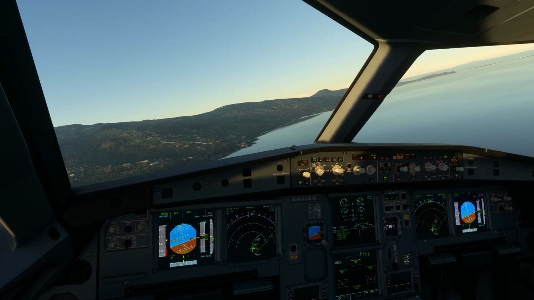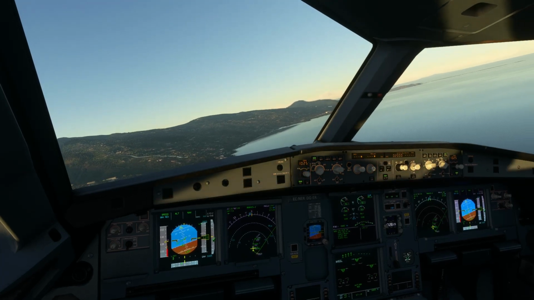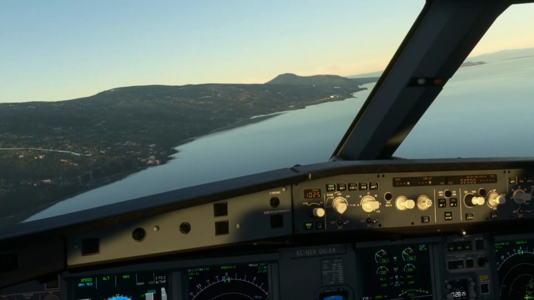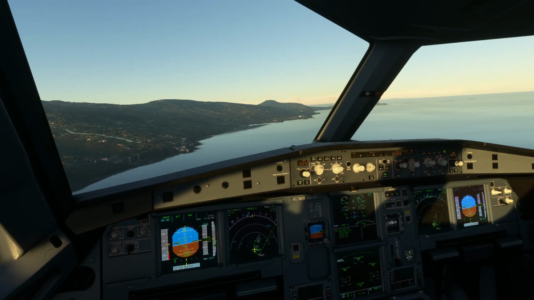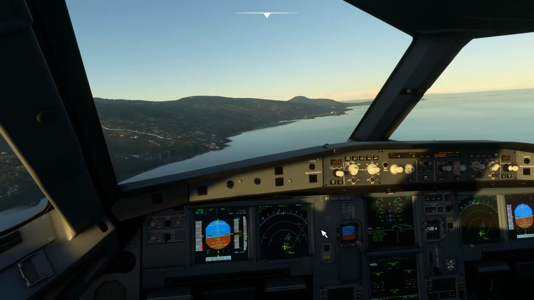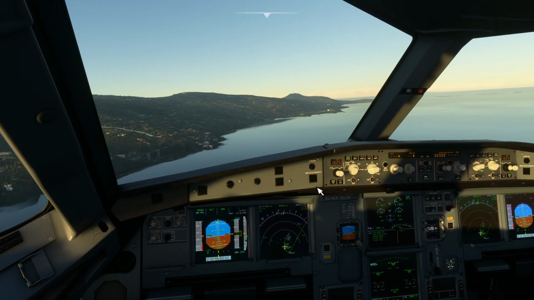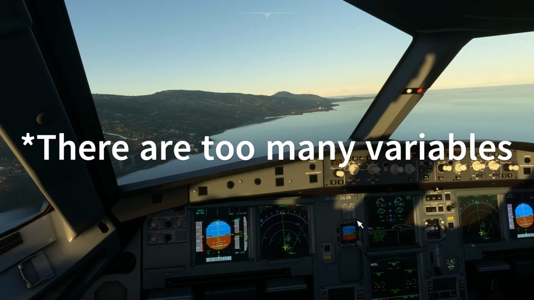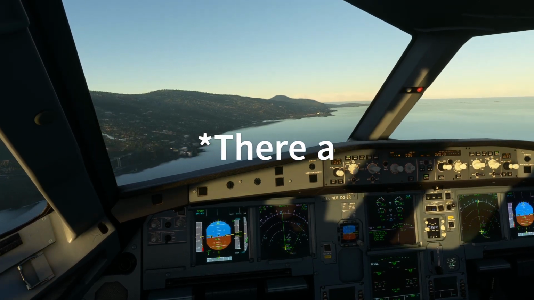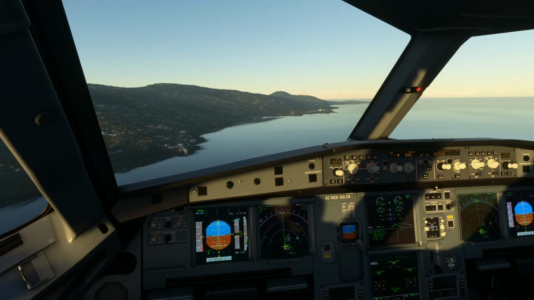More important than you think. If your approach is bad, in 99% of the cases your landing will be bad. And if your approach is good, well, the landing depends obviously, but 90% of the cases are good. I mean, there are certain differences, but we'll get into that later.